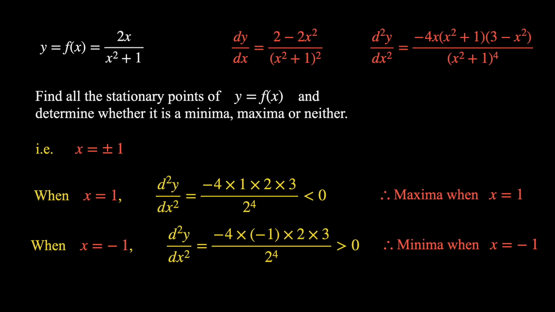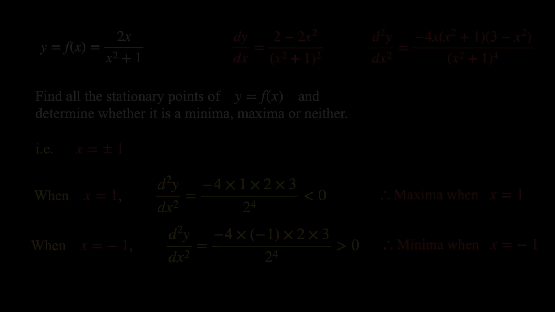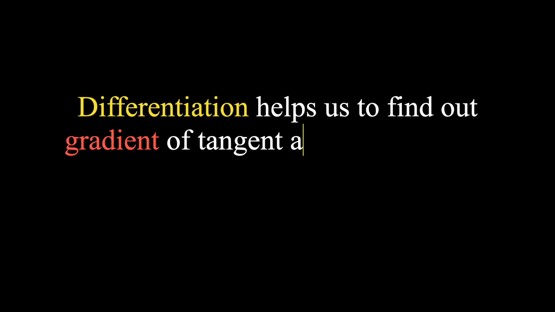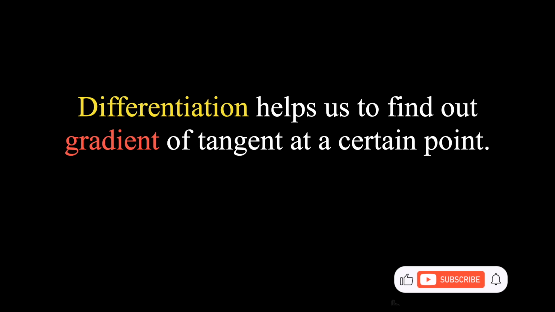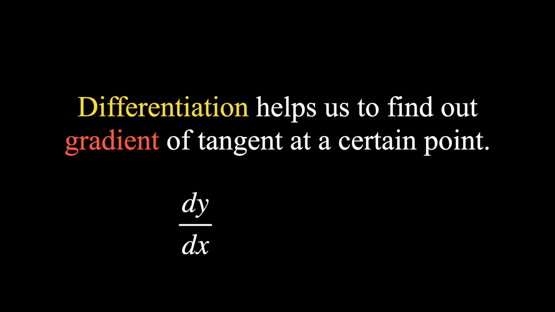As I promised you, we are going to look at the application side of differentiation. Differentiation is a tool to help us identify the gradient of the tangent of a curve at a certain point on the curve. As we might know, a curve is made up of infinitely many straight lines. Based on this information, it is pretty sure that a tangent at a specific point on a curve is unique. The derivative is commonly denoted by dy by dx or f'(x).